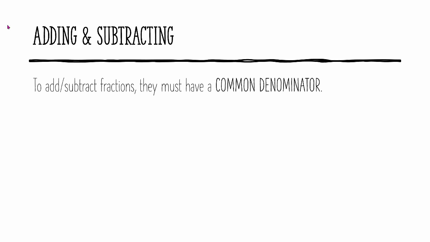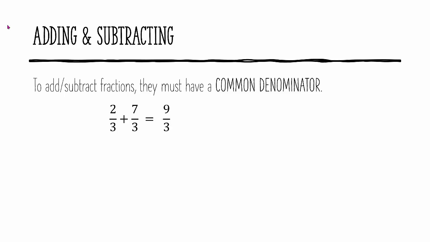And that is that to add and subtract fractions, they must have a common denominator, the denominator being that bottom number of the fraction. So if we were to add 2/3 and 7/3, we would be allowed to do that because they both have 3 in the denominator. They have a common denominator. And when they do have a common denominator, you can just keep that denominator in your answer and then either add or subtract, if it's a subtraction problem, the numerators.